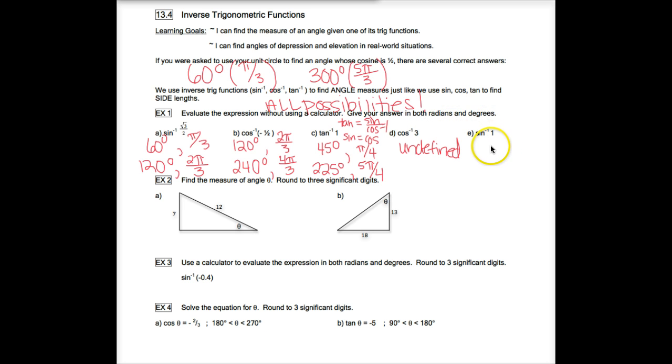All right, last one I want you to try. So you're looking for the place where the sine is equal to 1. So inverse sine of 1, trying to find the angle or angles where the sine value is 1. So take a minute, pause it, and then come back once you think you've got your answer.